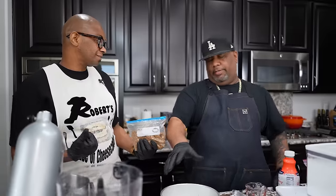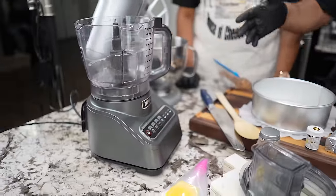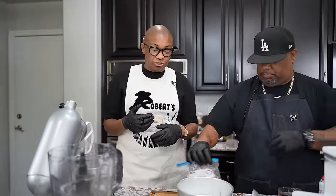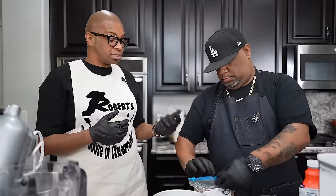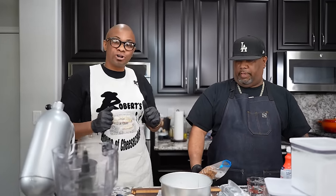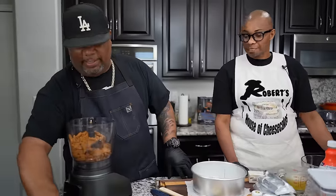Got it. Now, you had me bring out my food processor, right? What happens if everybody don't have that? They gotta have that option. If you don't have a food processor, you can just put your cookies inside of a Ziploc bag and smash it. Pow, pow, pow, whatever you have. If you have a rolling pin, you can use that, just hit it. Meat tenderizer, yes, you can use that. I got one for you that everybody's got. The bottom of a can. There you go. Exactly.